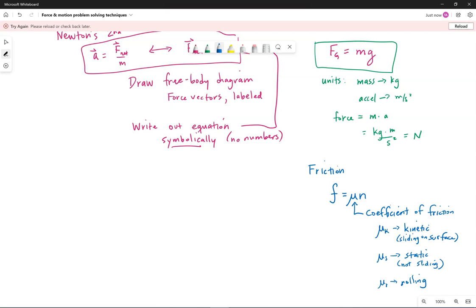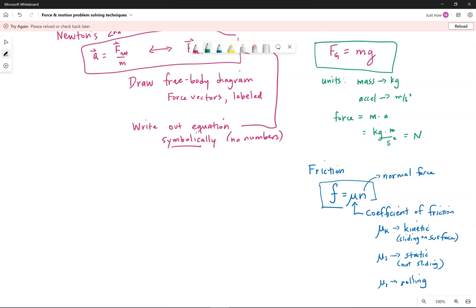allowing our car or our bike, whatever it is that has tires, to roll as opposed to slide on the ground. In each case, the force of friction can be represented by this coefficient of friction times lowercase n. As a symbol, remember, n represents a normal force, meaning the force that the surface is exerting on the object, that force being perpendicular to the surface.